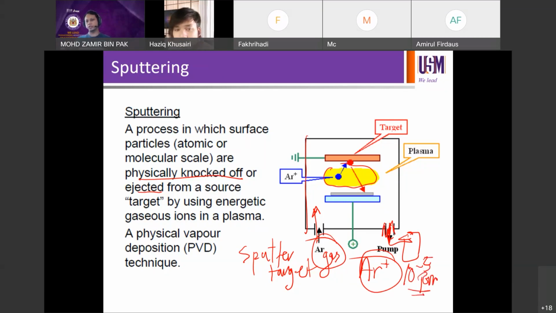The moment you reach 10-5, you will inject argon with a few SCCM, 5 SCCM, 10 SCCM, depending on the process requirement. And then it will start generating the plasma by this supply. The moment you have your argon injected into the chamber, that will bring the pressure up to around 10-3, in millitorr. So from 10-6 bar, once you put in the gas, it will increase the overall pressure of the chamber.